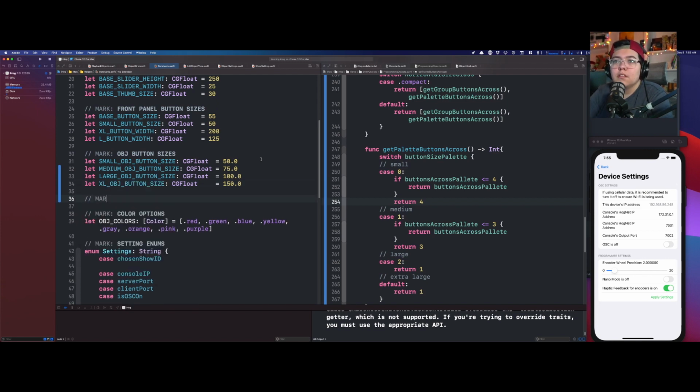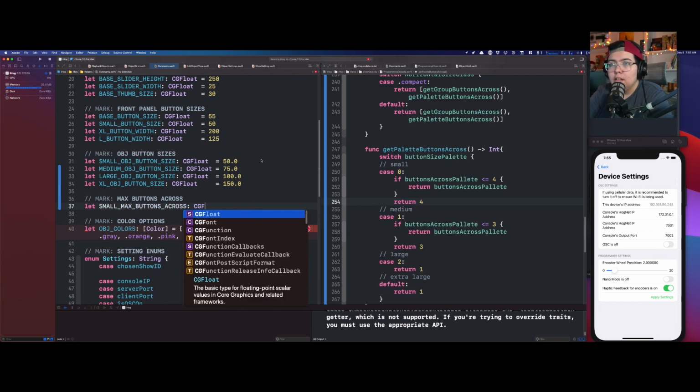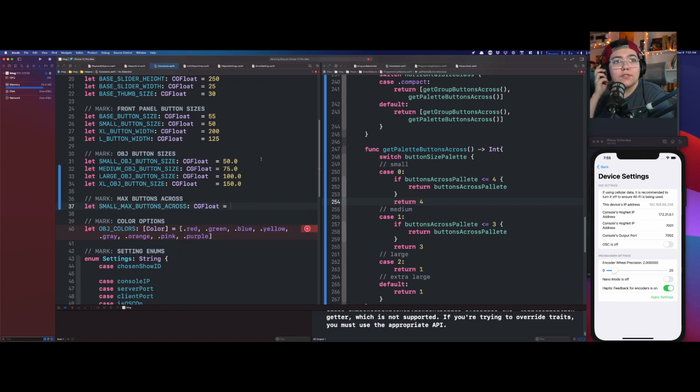So let's do this. Max buttons across. Small buttons, small. The part of naming these is it has to be where I can search for it really well in Xcode, because if I don't have it that way, it's no bueno.